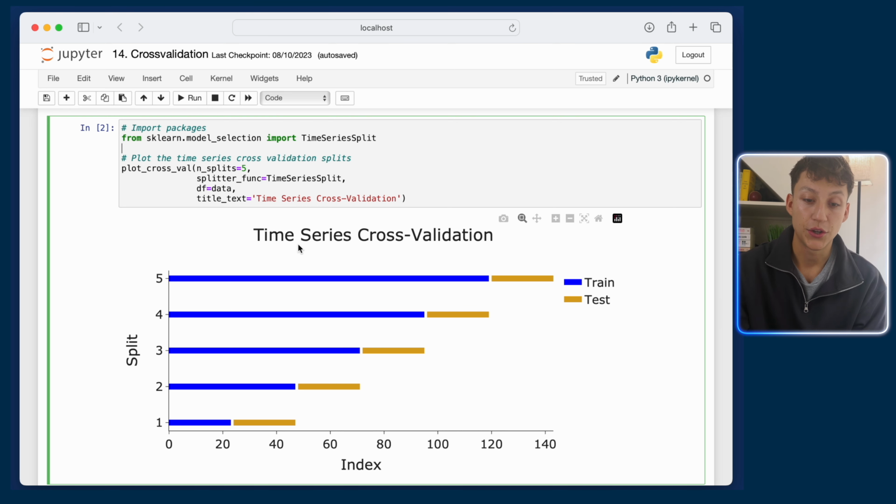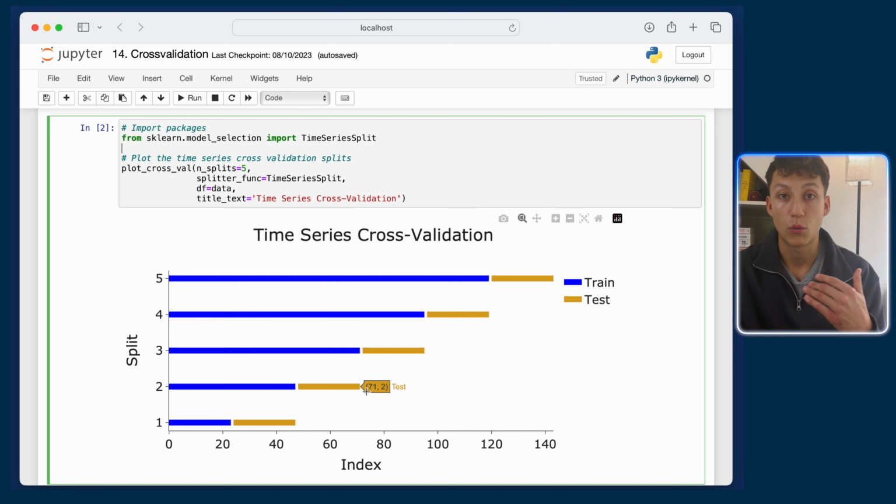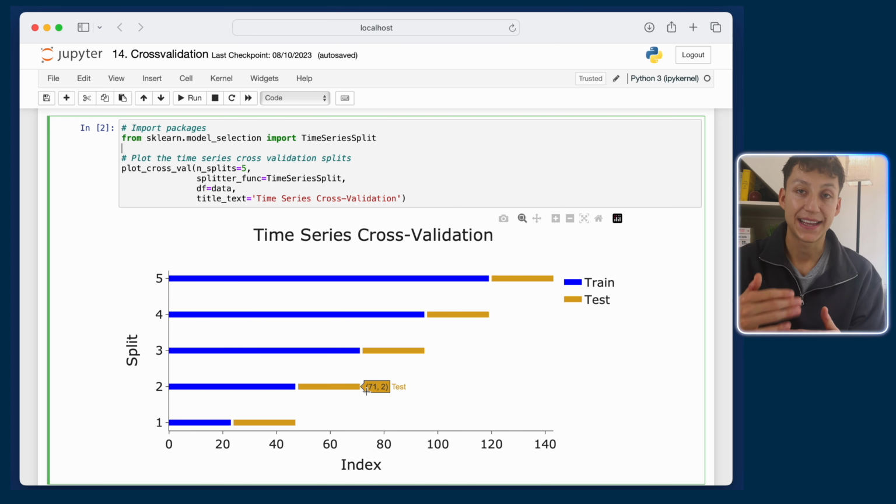But what we can do is have a rolling test set. You see here that we would train on the first 20 data points, then evaluate on the next 20. Then we add this test set to our training set for the next split, and have the next 20 data points as a test set. You get a picture, right? Looking at this plot, the test set is always in the future and the training set is always behind, but we can have a rolling window where we add the test sets every time we want to do a split.